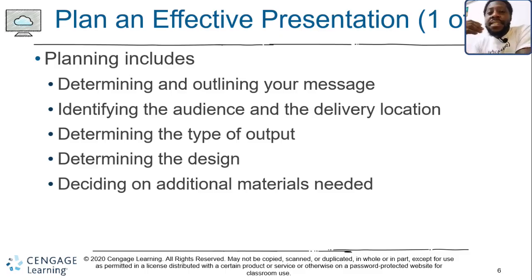It's important we understand this briefly. This is not a detailed discussion here. You could probably find more information like this on the internet, but this is just a highlight of the key ones. Determine and outline your message. You don't go and read the news to us. You don't go and present several pages of a document and then read them to your audience. No, you need to determine the message you want to put out there. That's why on the third point we have indicated determining the type of output. So you outline your message and then talk to your audience. That's why you need to identify the audience you are speaking to.